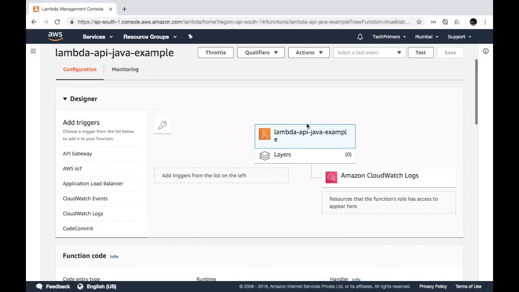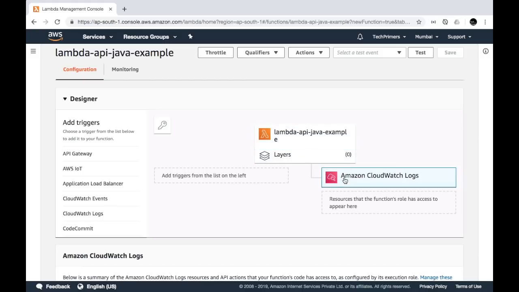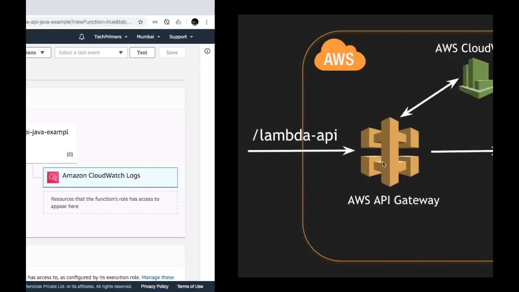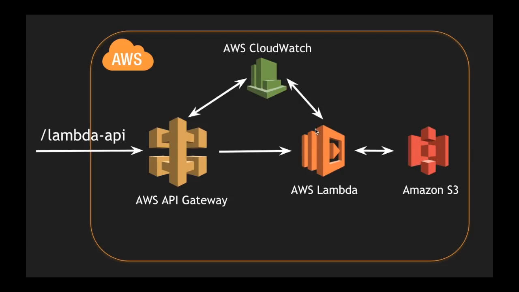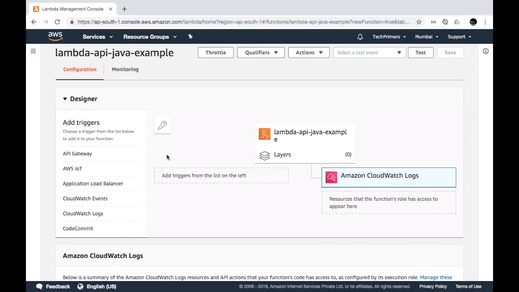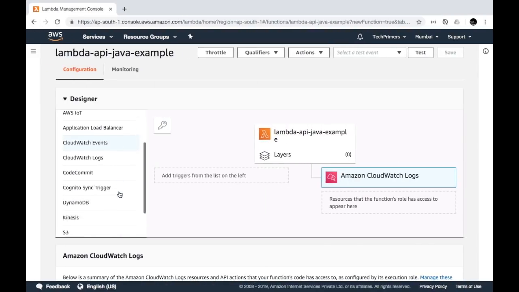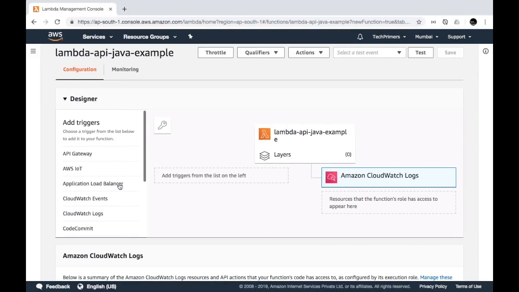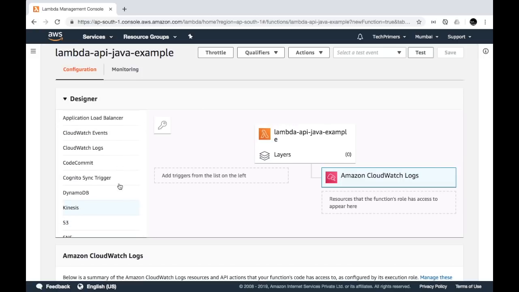There is basically a UI here which shows the flow, where you can see that Amazon CloudWatch logs are plugged onto a Lambda, and there are some trigger options. If you relate this to the diagram which we had here, the Lambda is present, the CloudWatch is done. We need to configure the trigger point. The trigger point is nothing but the gateway. You have options to add your trigger points here. These are different trigger points. You can have events, queue messages, commits that trigger the Lambdas, or object creation in S3 which can trigger Lambdas.